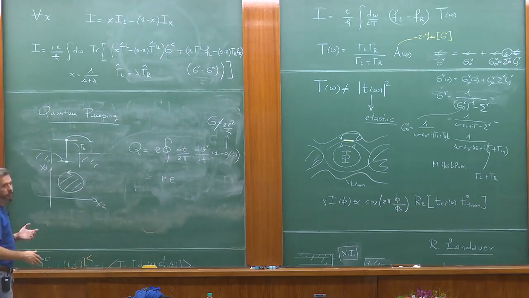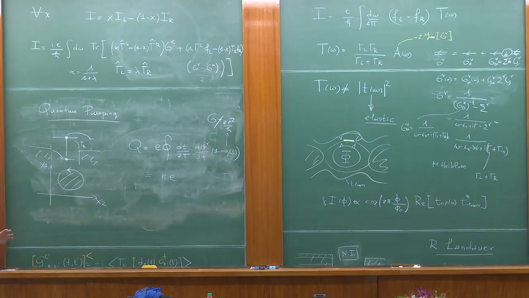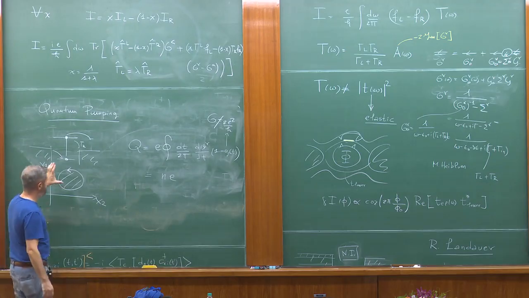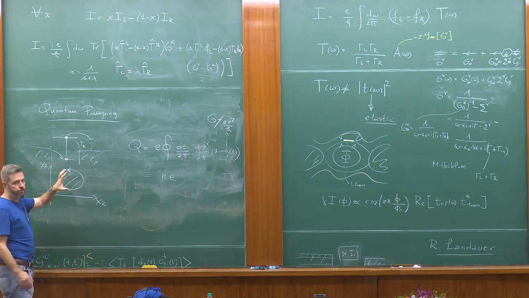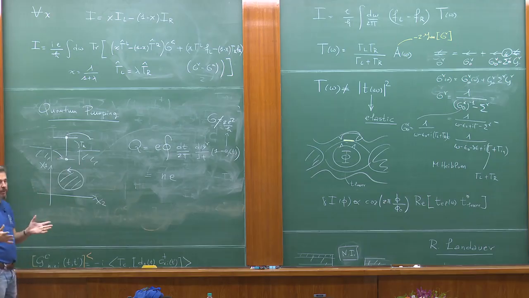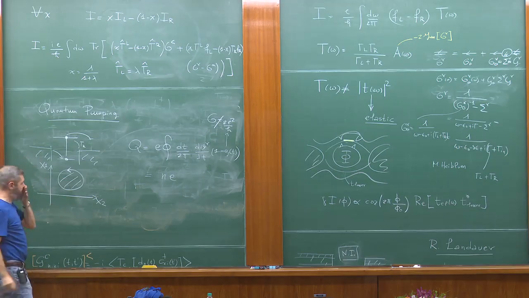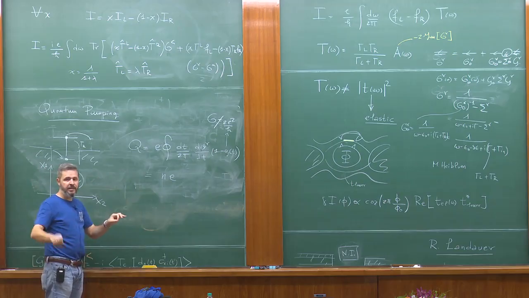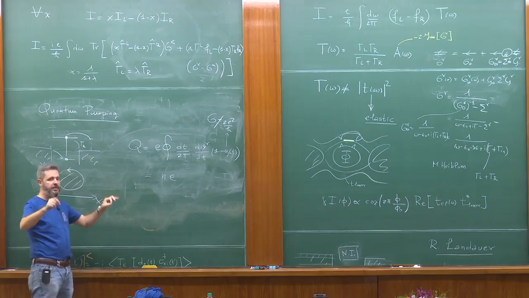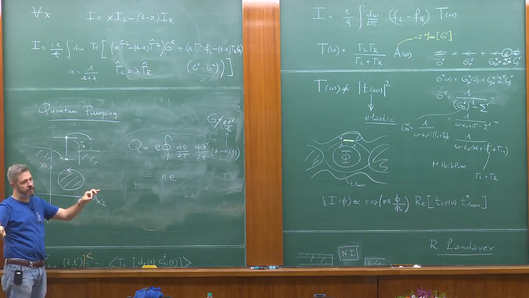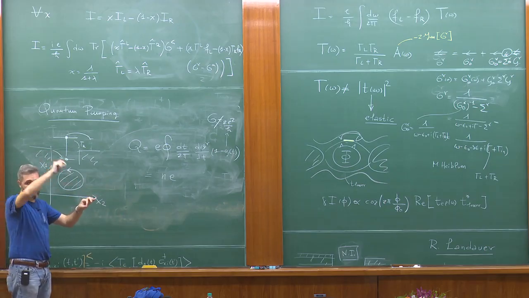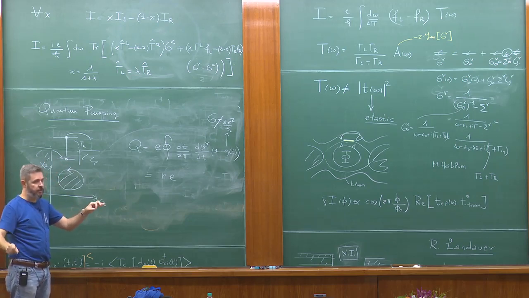Right, so what we are going to do tomorrow, because it doesn't make sense to start today, is the following. I'm going to take the problem of transport through a generic nanostructure with time-dependent parameters and no bias between the leads. And then I'm going to compute the current that flows as a function of time and integrate it over a single cycle. And I'm going to show you, using Keldysh, that this current is given by a formula that is independent of the way you parameterize the cycle, or in other words, it's independent of the way you move along the cycle, but it just depends on what the cycle is.